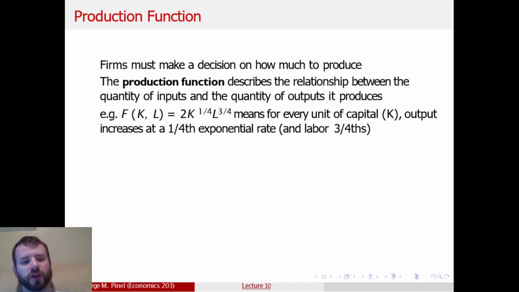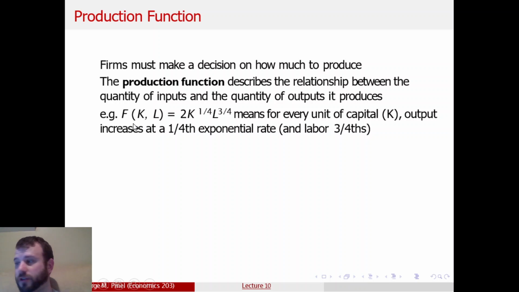Okay. So one of the ones that is popular with economists is what's called the Cobb-Douglas production function. You don't need to know what that is, but it looks like this. It's some capital, some labor, and they're raised to an exponent. It has nice properties, which we'll talk about in a bullet point or two. But basically, the reason I have this Cobb-Douglas production function here is just to show you what it means to have a production function.